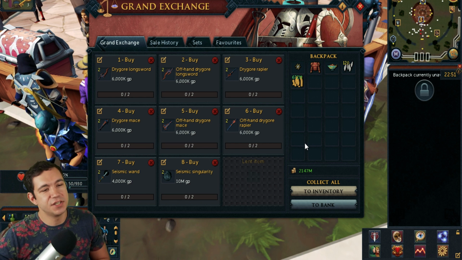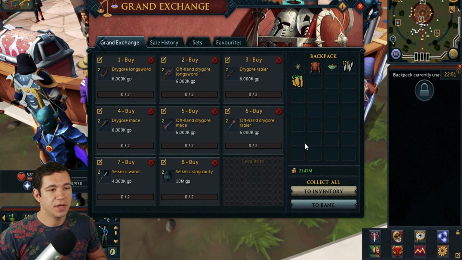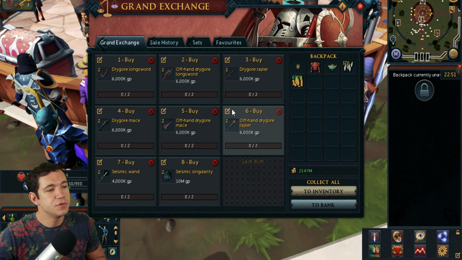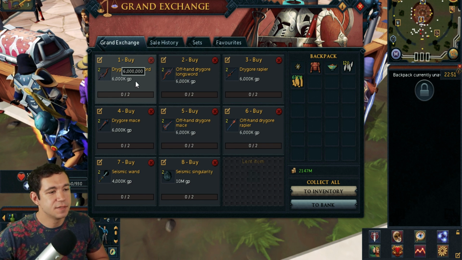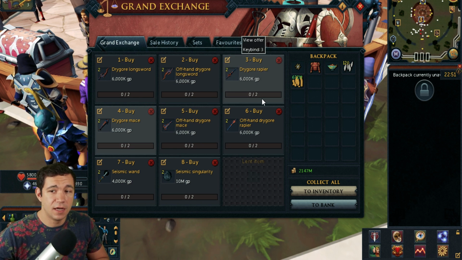But the general strategy here, guys, is going to be for us to try to buy at least 2 buy limits of each item overnight or when you're at work or whatever. That is the strategy, that is the theme for this series. So if you were to do that right here, then you can expect to make about 6 million profit on each one of the slots that have a Drygore.